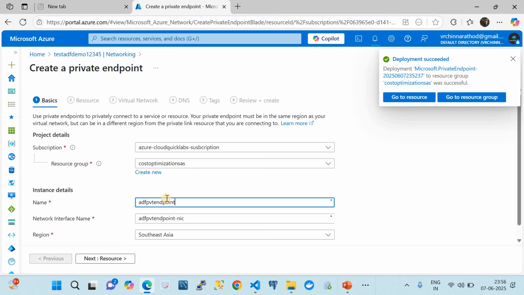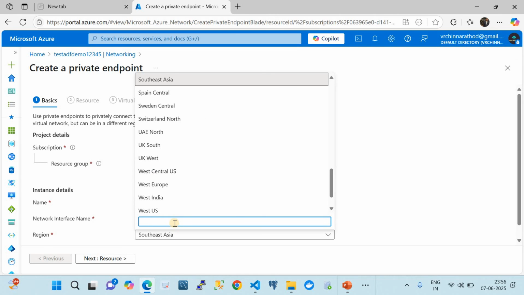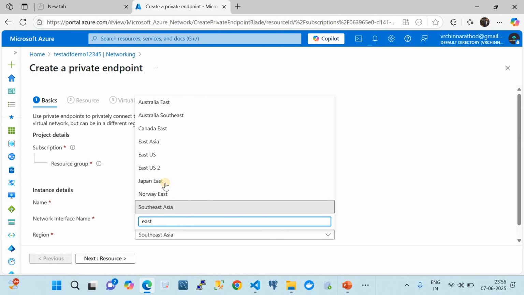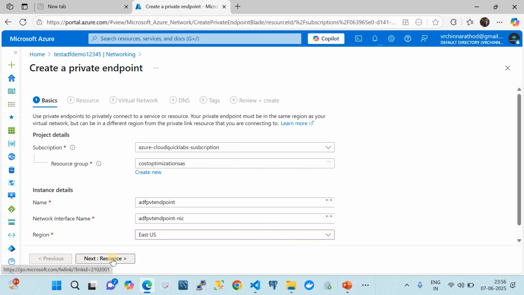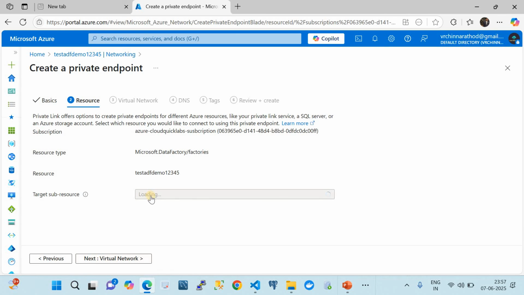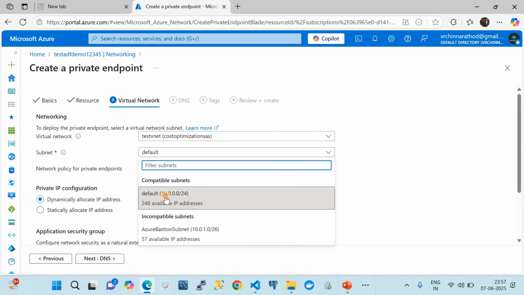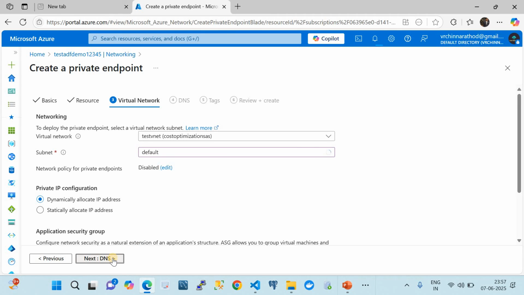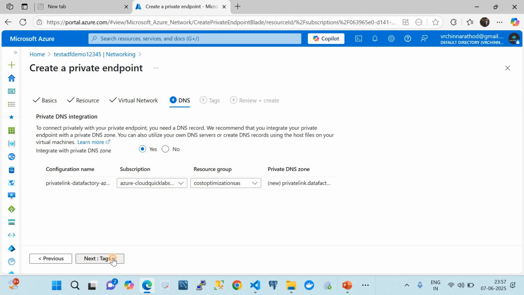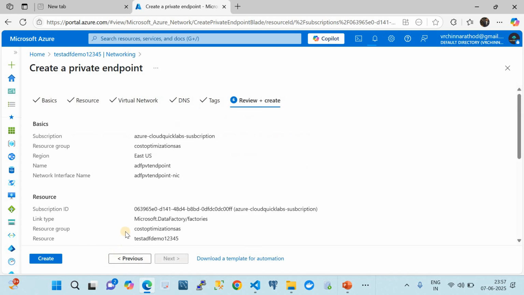This is the name I'm giving to it, and the region is East US. Let's go to the source, and the source is of course the ADF only, that is data factory. Next go to the virtual network. This will also sit in the same subnet as our virtual machine. I'm going to go ahead and review and create.